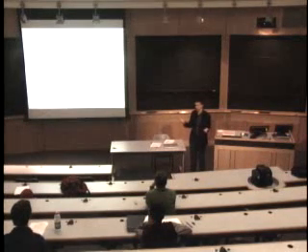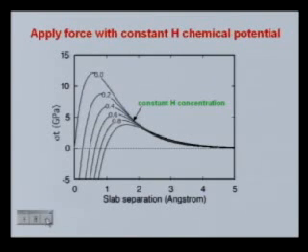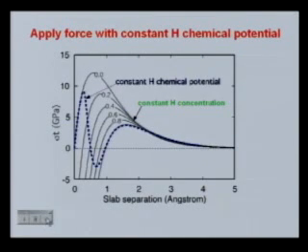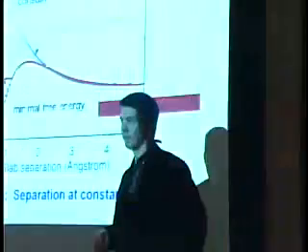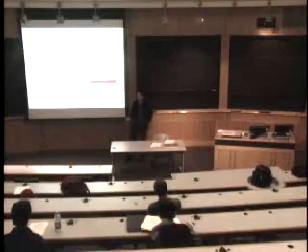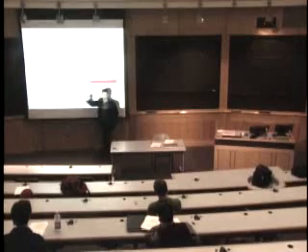Okay. So now, the cool thing is, at every state of the crack opening, you can actually get the free energy of this system fully equilibrated. And if you get the free energy, you can actually find the force. This is the fully equilibrated thermodynamic trajectory, that red line. And what's really surprising is that because you fully equilibrate the system, it suddenly looks very different from what you thought it would be and what you would have gotten in an unequilibrated calculation. These black lines, this is what you got in an unequilibrated calculation.